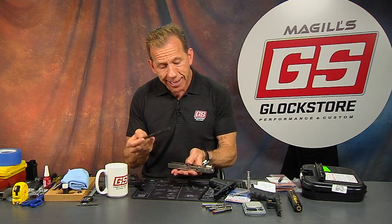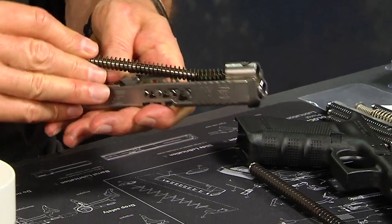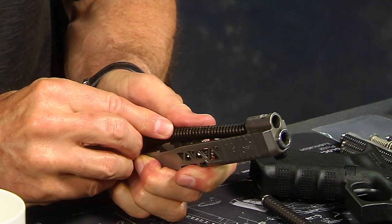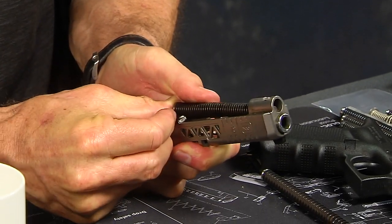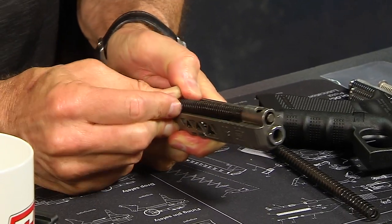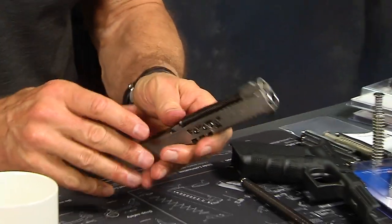Now here, to put this back in, it's not easy, okay, but it's not hard either. It just takes a little bit of effort. So you got to get your spring loaded into the spot there, right? Okay, and then we got to go ahead and feed this guy in here. And so far, so good. And sometimes it takes a little bit of effort. There, I got it. Okay, just like that. Okay, that wasn't that bad.